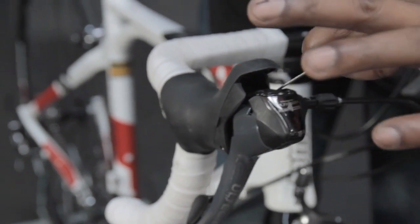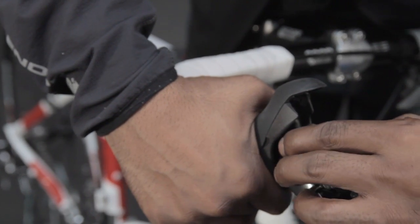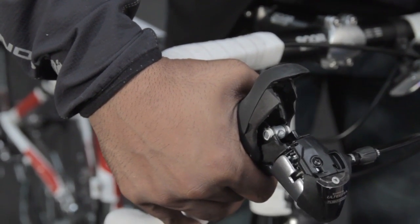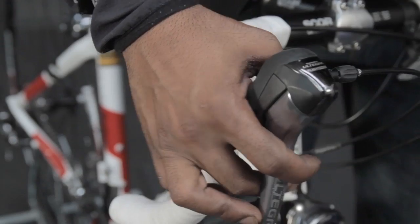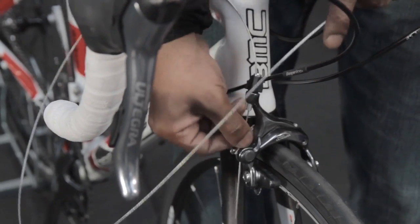We'll pull our inner cable through, open our gear shifter, brake lever, push that into place, pull the remaining brake cable through, allow the brake lever to close, and then we're going to route our cable through to our caliper pinch bolt.